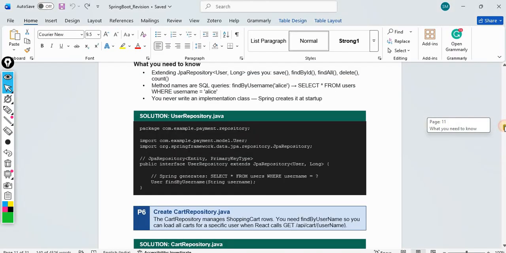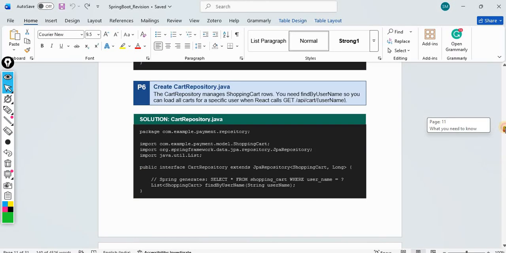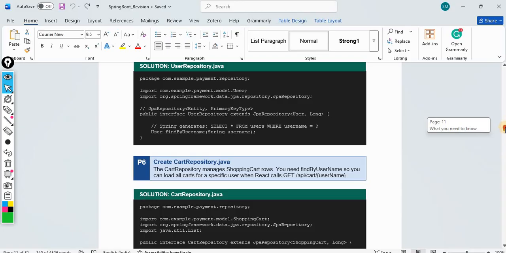User repository we are creating to find the users, whether the particular user exists or not.